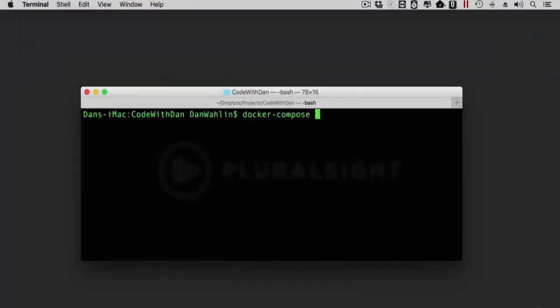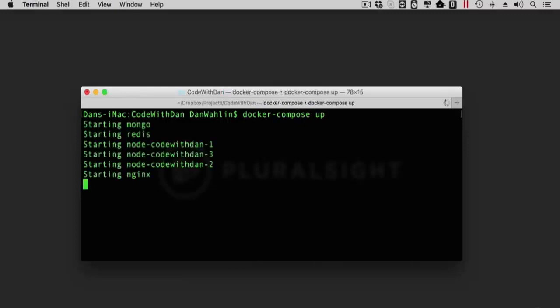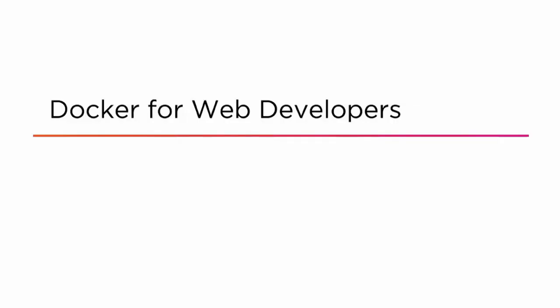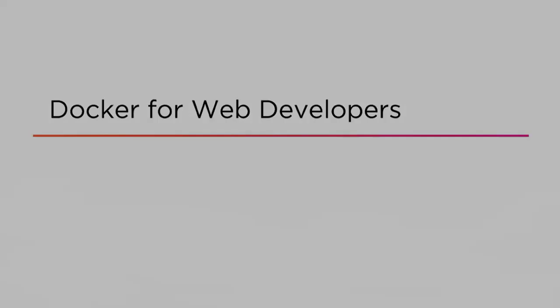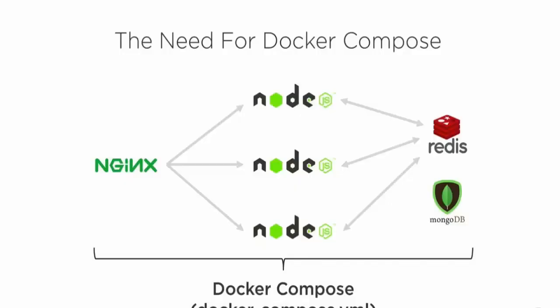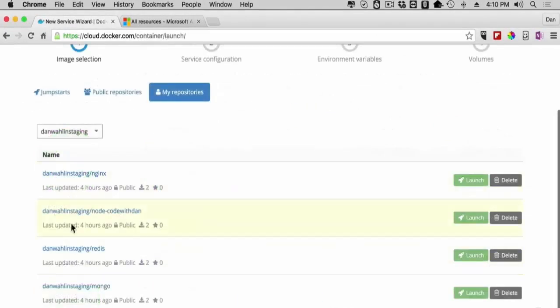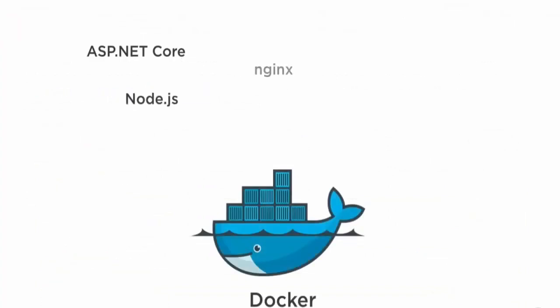By the time we're done, we'll have an entire development environment set up using something called Docker Compose. And this is a really powerful technology for the development environment. And you'll see the process from start to finish of building a fully functional website. We'll then take the different services we build and move those up to the cloud using another tool called Docker Cloud, and we'll see how we can use that tool to manage the different services we may have.